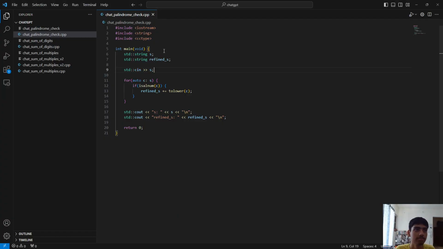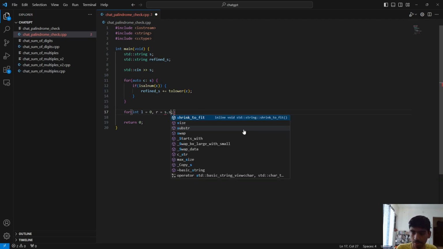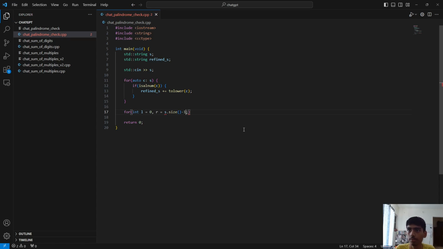So we've got the refined S. So we don't need these anymore. Then we'll say for int L is equal to 0, and also R is equal to S dot size minus 1. Okay.